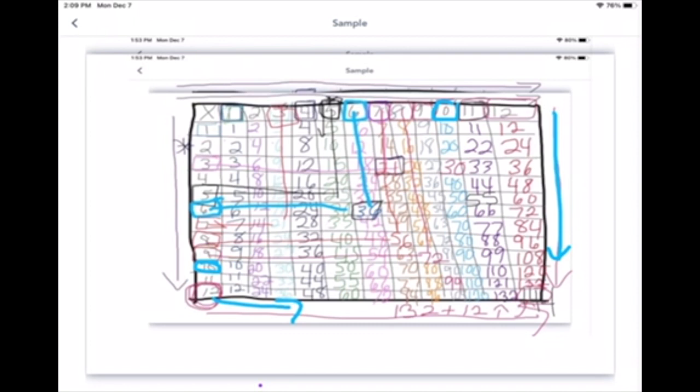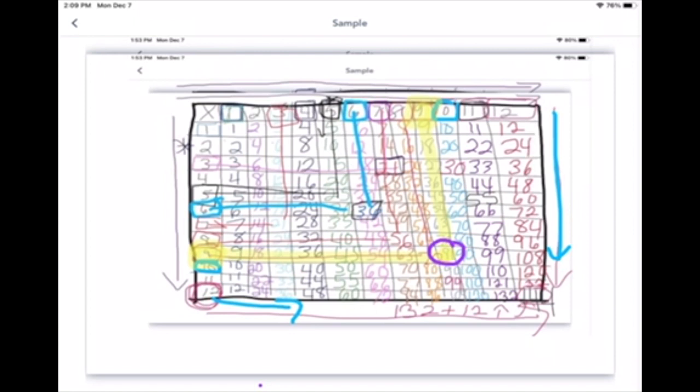You can always look up a picture on Google Images and look up multiplication chart, and you'll see a nice neat one that is already filled out for you. And you can use that by just thinking to yourself, oh, if I'm stuck with 9 times 9, I'm going to use my 9, find the 9 on top, find the 9 on the side, and use my finger to see where they meet. Oop, and it looks like it's 81. So that's just a good way to figure out facts that you don't know.